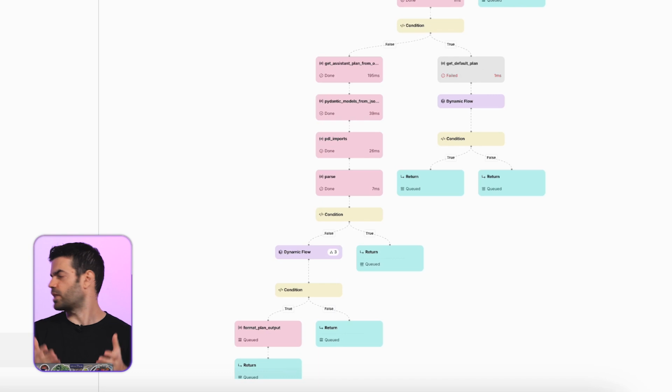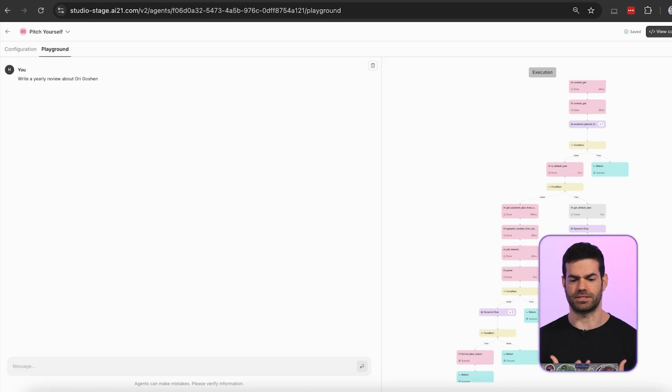For this demo, we want to show the RAG capability, so we pre-processed it. We scanned all the Slack channels ourselves and stored them in our AI21 storage. Now we're making a lot of calls to the RAG engine to get all the main things that Ori did.